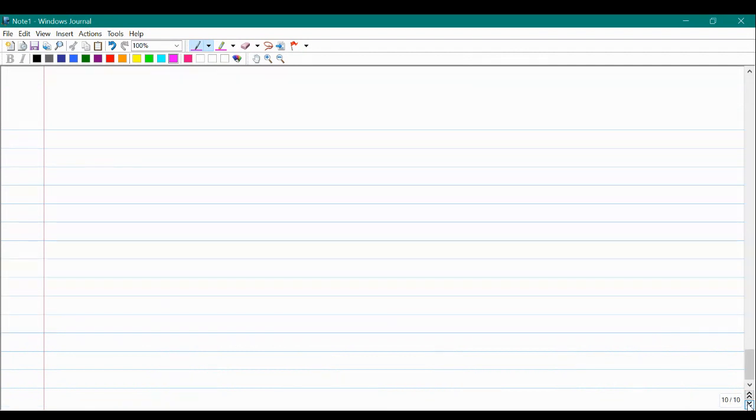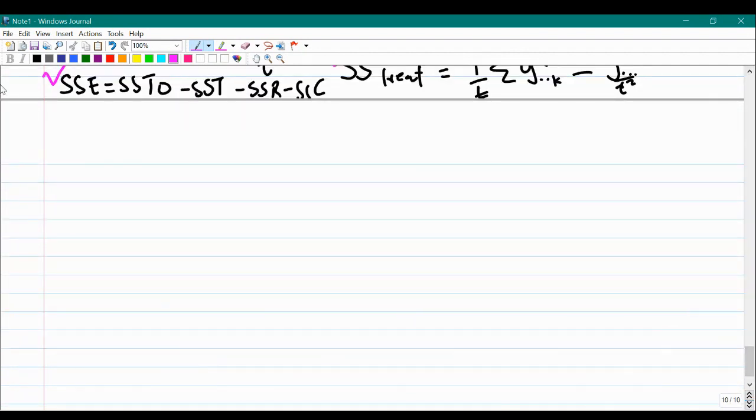SSTO. Okay, so let me go to, as I've indicated, guys, the Windows Journal. I can share the notes with you, but if you don't have Windows Journal, I think the notes won't open. I want to share this note with you guys, so that if you want to refer, you don't really have to go back to the recording. If you don't need the recording, you only need the notes. So someone, please try to install Windows Journal, so that when we meet on Friday, you can update us if you are able to open the document or not. So please, SSTO, I'm told, is what, Mr. Chris?